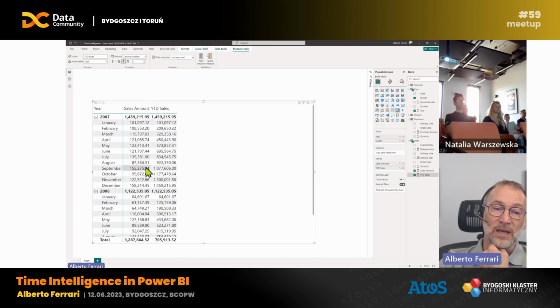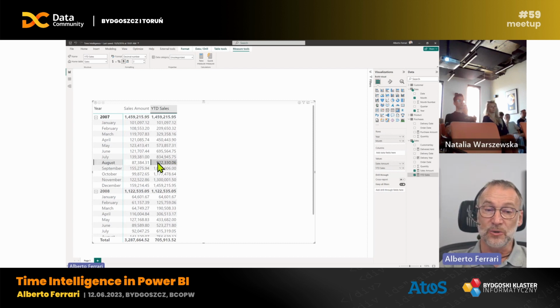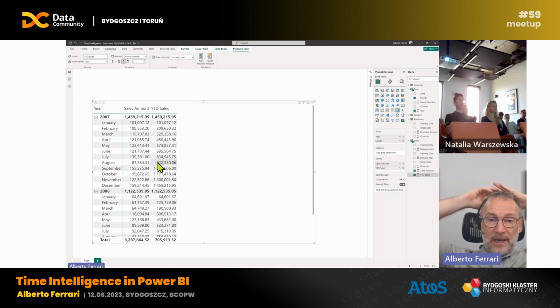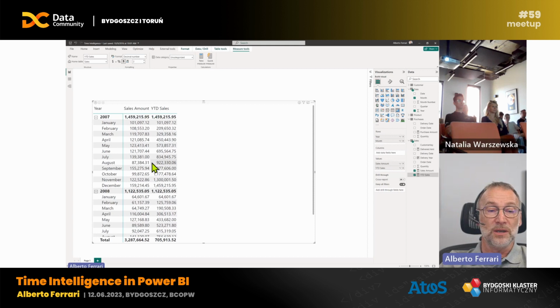But from the DAX point of view, summing values month by month doesn't make a lot of sense. What makes sense is to say, well, when you are here in August, you have a filter coming from the report that says you should only see August, and I want to change this filter. Instead of filtering only August, I generate a new filter that contains all the dates from the 1st of January of the current year up to the end of August. So I compute the end of August, then I compute the beginning of the year, and then I filter all the dates between the 1st of January and the end of the current period. I apply this new filter to the model, and then I compute whatever number comes out of it.